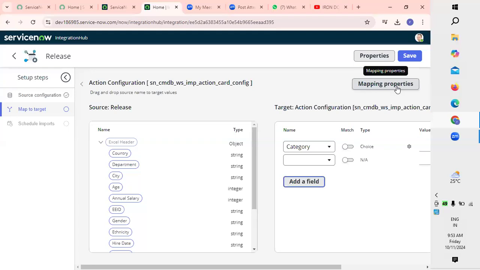So this is all about data mapping and data migration for first, and following that, whatever data mapping we do and how this can be done by adding some mapping properties, by understanding the source release, because we have created the source as a release. In the last video, I have shown that. So this is how generally we do this. This is all about the session today.